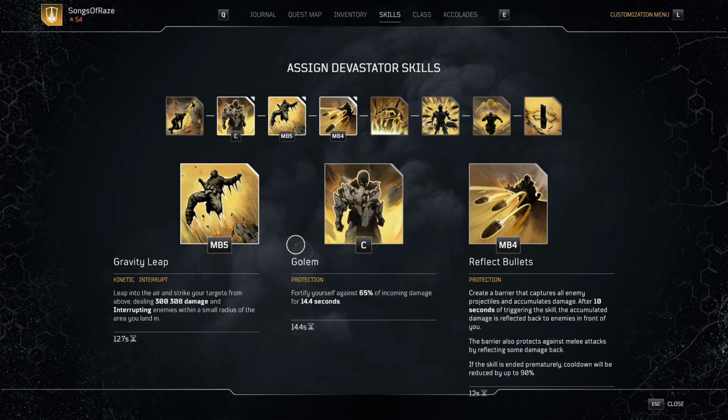For our defense, we went for Golem and Reflect Bullets, with the former giving us a big 65% damage reduction along with our utility mods, and Reflect Bullets just for bouncing back enemies too close for a stagger, or giving the Riflemen reasons to fear shooting us. These last two skills will also factor into our Pax Points, so keep this in mind when we get to them.